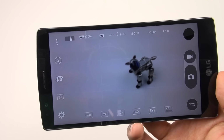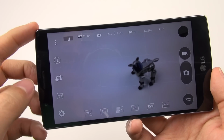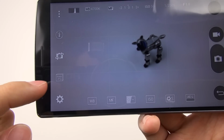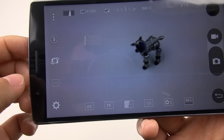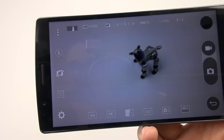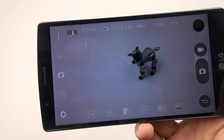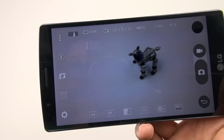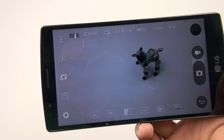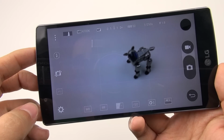So all of those features are great and all, but I think that the star player here is the manual mode. So starting with the left-hand side here, everything pretty much looks the same, except for what we have right here, which says RAW and JPG, or just JPG. So you have the ability to take just a JPG, or you can take a raw image with a JPG, and that's really nice. Essentially, a raw image is just the uncompressed and unprocessed image from the sensor. You can take it into Adobe Lightroom, do what you want with it, or you can just be happy with JPG and deal with LG's post-processing of the image.